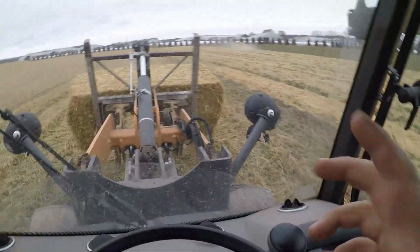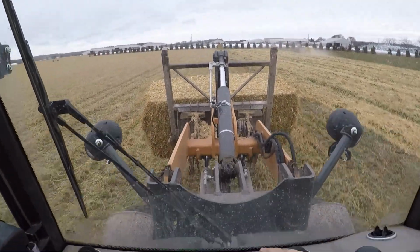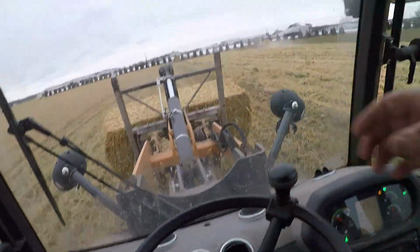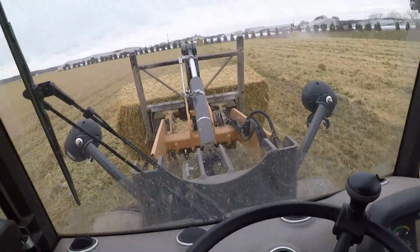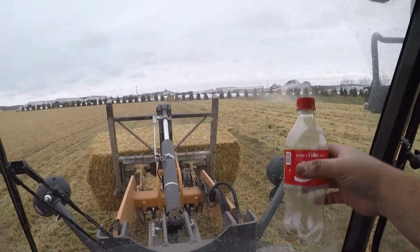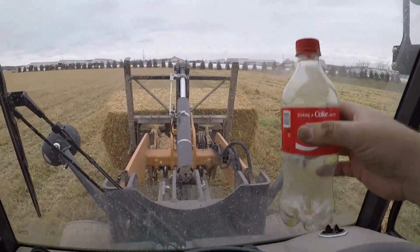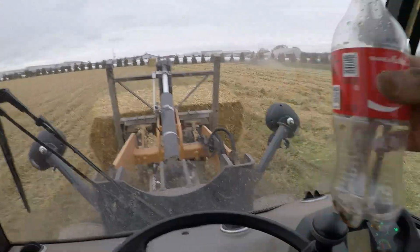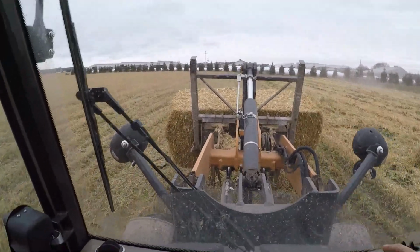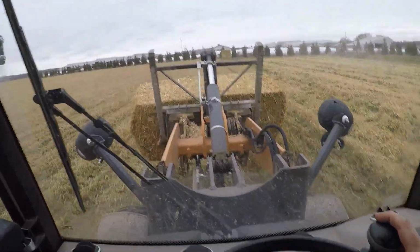But the reason I have a bale is because this mini loader has a function called float. I don't know if that's what they call it. I liken it to if you're driving down the road or your driveway with a cup of coffee and you keep your arm nice and relaxed, so that your coffee stays where it needs to be to not spill. But the thing is, it doesn't really work if you don't have something heavy to pick up. So if I were to come across this field, then it's quite bumpy.